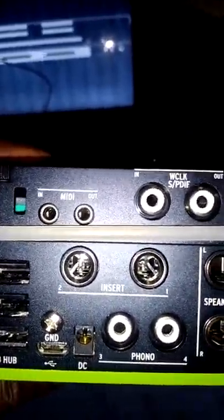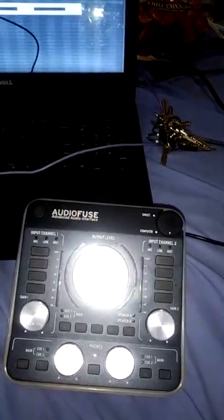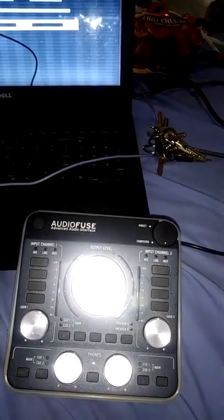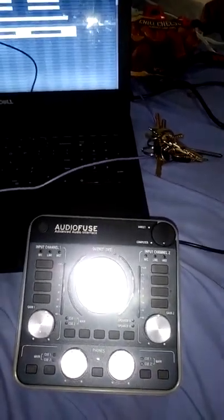Look at the back — it has ADAT and MIDI breakout cables for MIDI. This thing is absolutely fabulous. Nothing is perfect out there in the sound card world or in anything you purchase. This was a really good buy — stepped my dynamic range up to 119 dB A-weighted, I believe — and I used it along with a 0404 for a long time. It blows that out of the water.